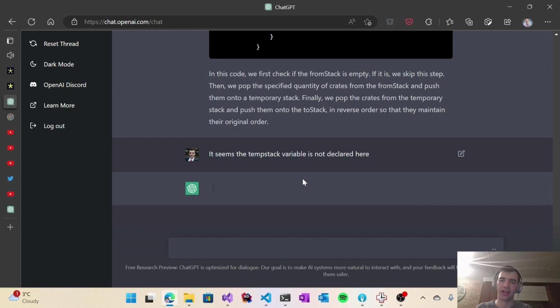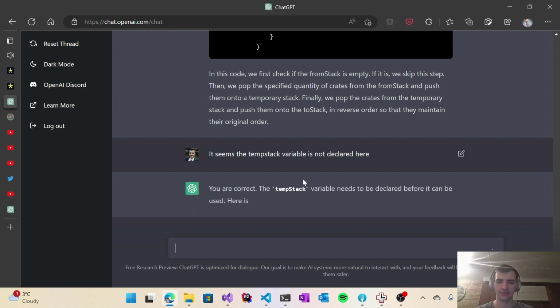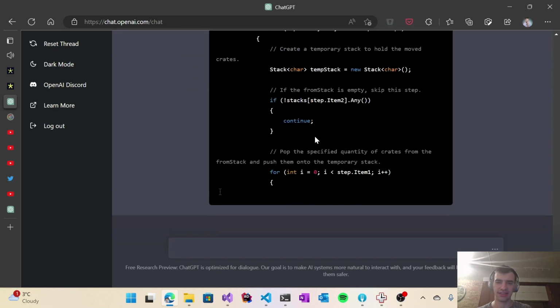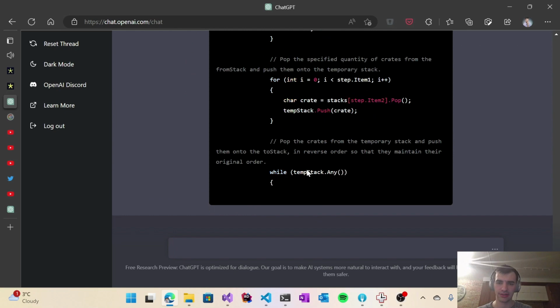It forgot to declare the variable. Maybe because it was declared elsewhere in the remainder of the code, but let's ask it to declare it. Ah, right. That's it.